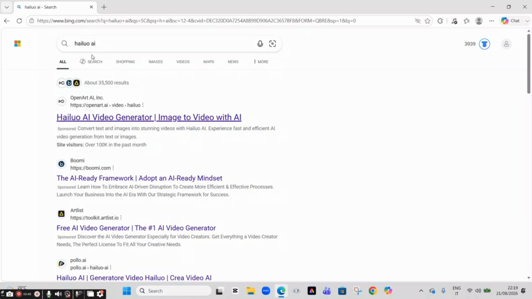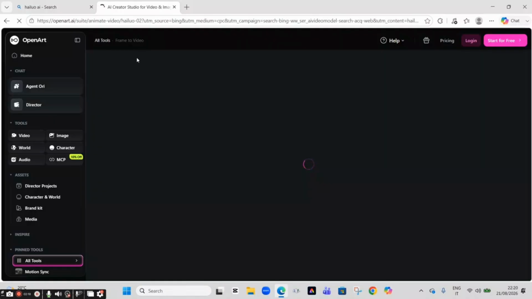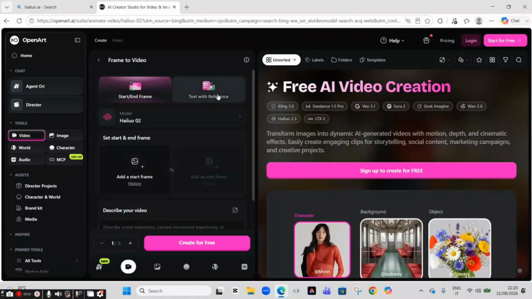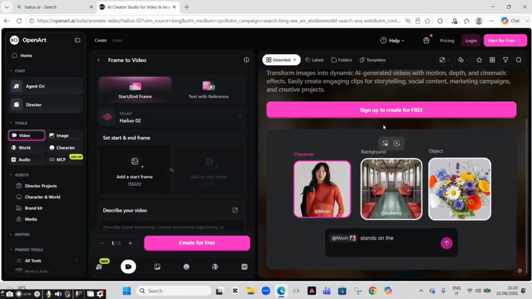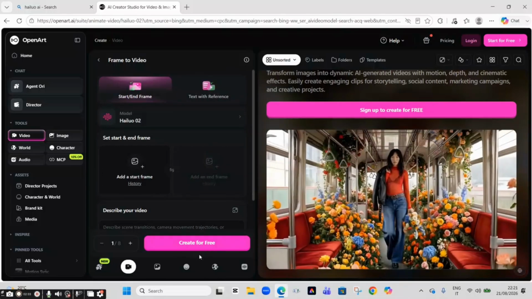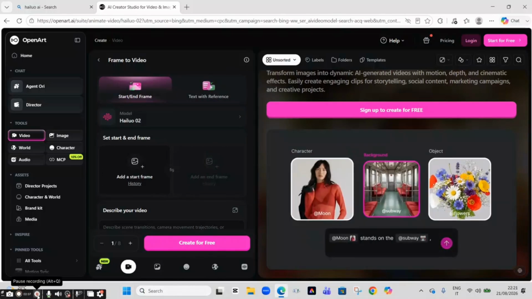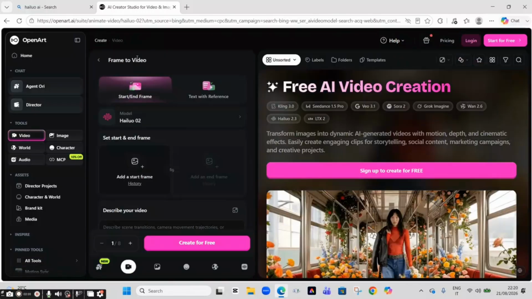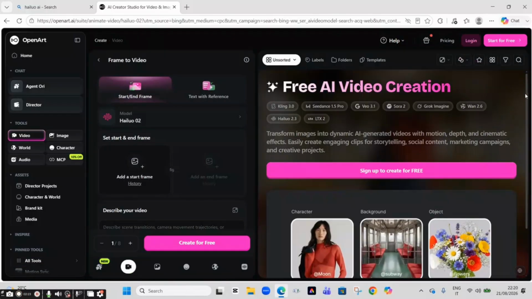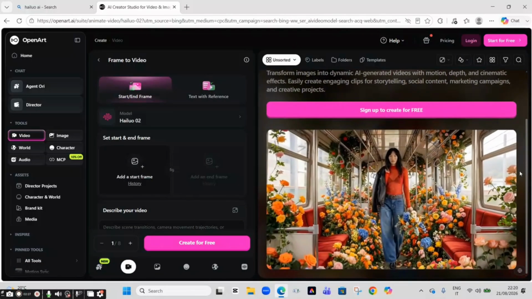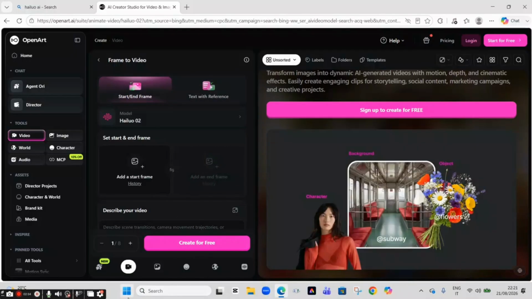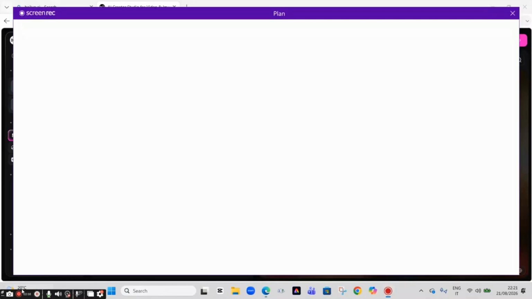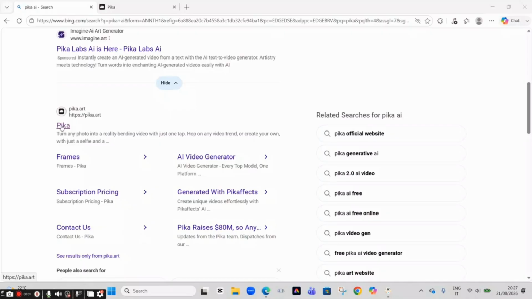The third one is Hailuo AI, also called MiniMax. This one is also an AI animation tool that gives you the opportunity for a free trial. All you need to do is just log in, open image to video, upload your AI image, then type a clear motion prompt like camera slowly zooms in, character smiles, and blinks, trees sway gently. Click generate and wait for your animation. Depending on the current free plan, guys, you may get free credits or limited daily usage.